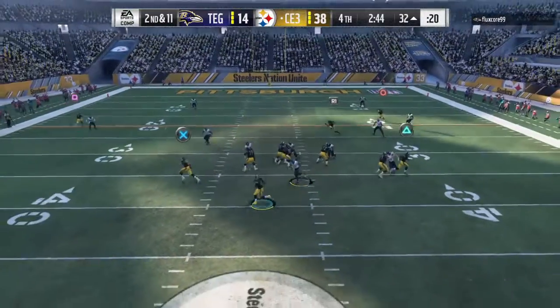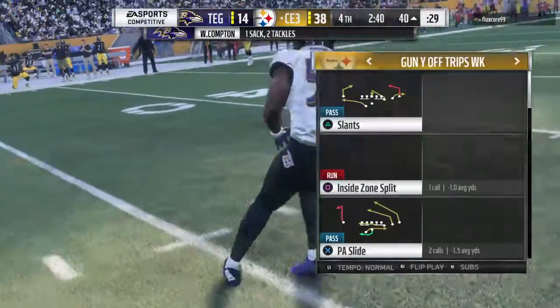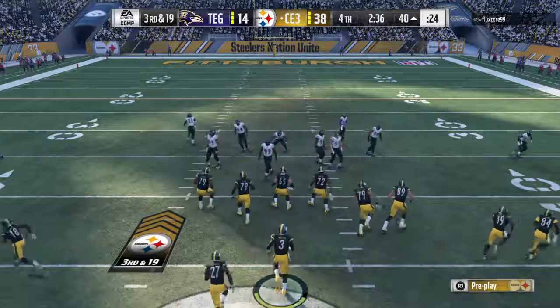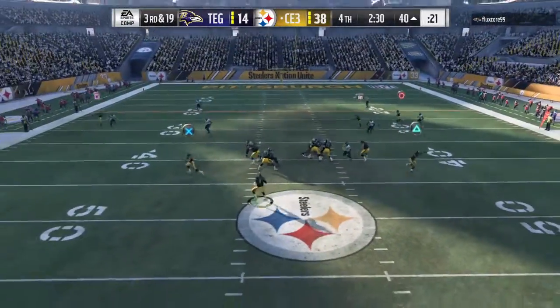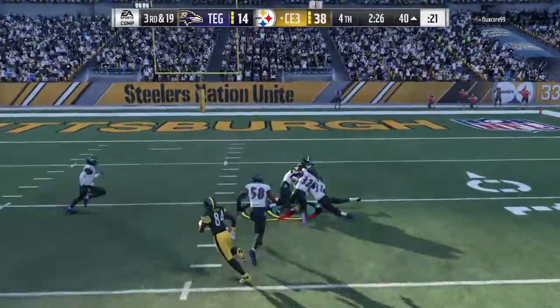They go play action. Winston. And he's going to be wrapped up and driven down. Will Compton in there to drop him, and it'll be a loss of about 8. Well, it was 2nd and long. Now it's 3rd and even longer. They're going in the wrong direction here. Because they're moving exactly the way they want to, but you're exactly right. Definitely going in the wrong direction for the offensive guys.